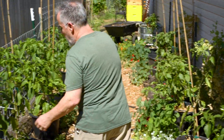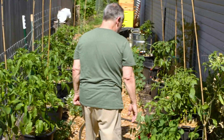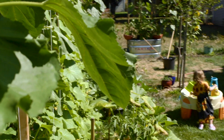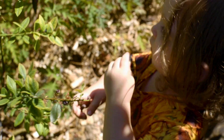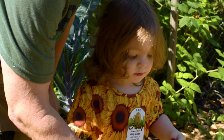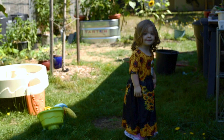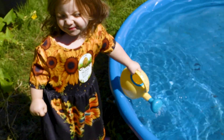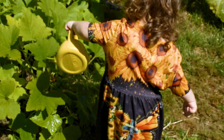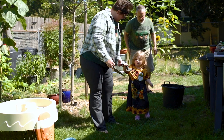The climate in this space is different than the climate just down the street because of what we've done to it. Our kids are going to be way more enlightened and informed about what climate change is and how to do healthy practices — so it won't even be second nature, it'll be first nature for them. It's a new learning experience every year because we'll get the hang of something and then something else will fly at us. And so we get to grow with the garden. It's kind of cool.